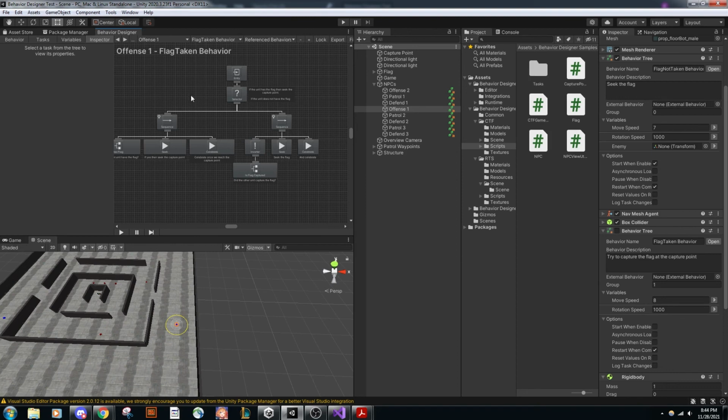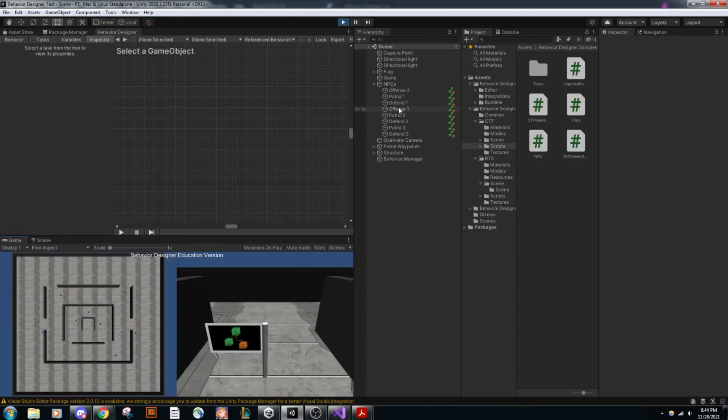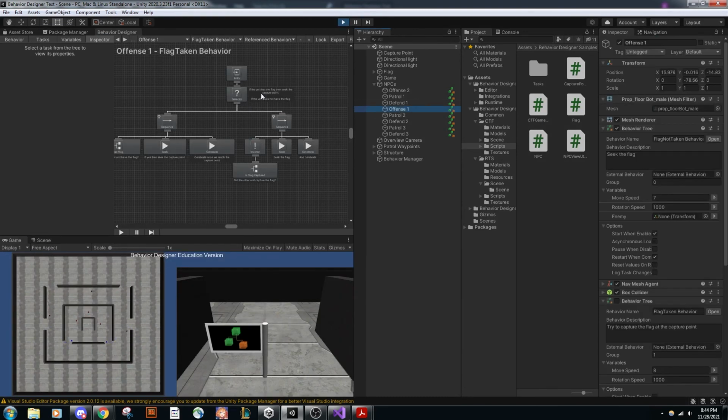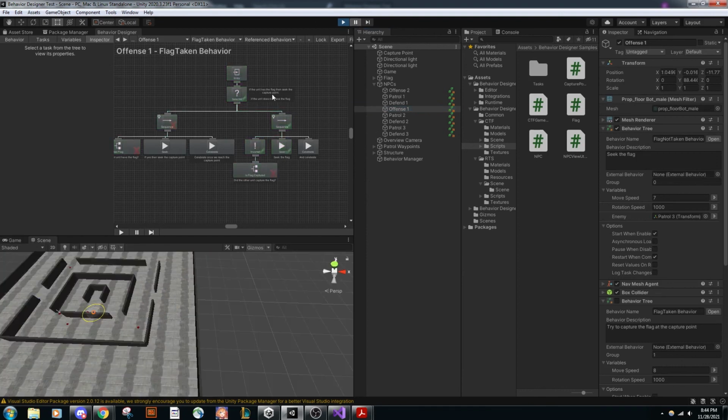So once again, we can see this in action. We are going to click off so we don't mess anything up. Wait for it to start. Click on this, and we can see currently nothing's going on because no one has the flag. But if we pause this, we can see what happened was the other unit actually got the flag, which you could have seen in the game. And because it doesn't have the flag, this sequence failed. The selector selected this sequence, which saw that the other unit hadn't captured the flag yet, which was then inverted, and then it sought the flag.